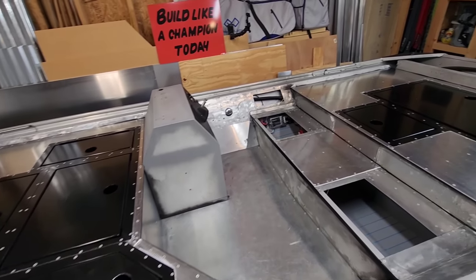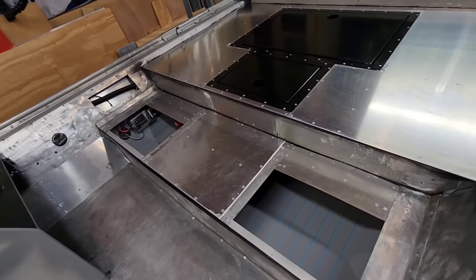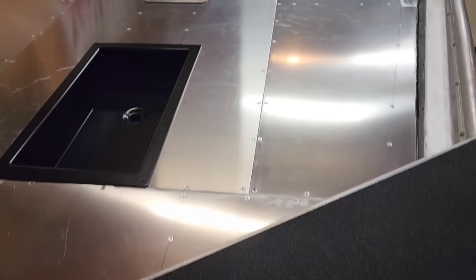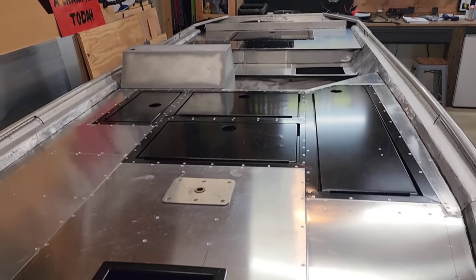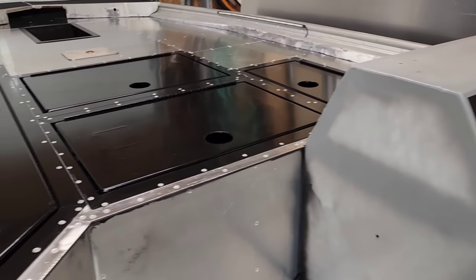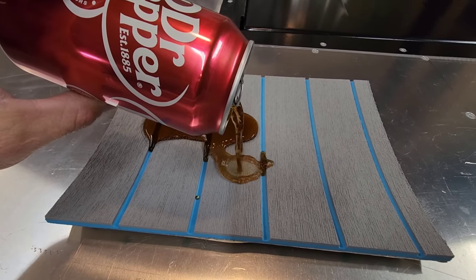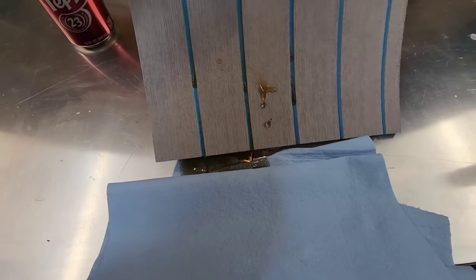So the first thing I do is cut all my aluminum decking as tight to the edges as I can get it. Second, I seal all of those edges to help keep water from where we don't want it to go. Next up, HydroTurf time. HydroTurf is the name brand. EVA foam is the material. This foam is closed cell and water resistant, dissipates heat and stays cool, is anti-skid, and much, much more.